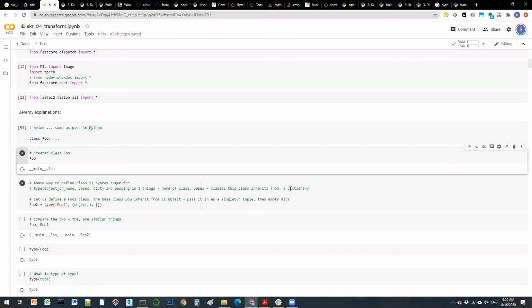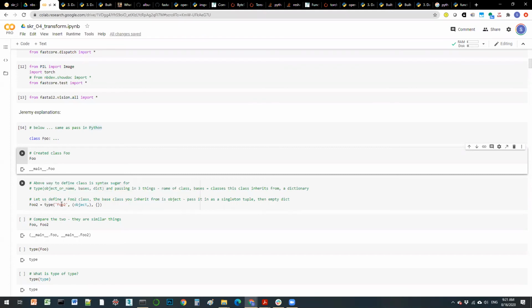And the dictionary will become the name, or the dictionary is the namespace of this class. We'll kind of look at what that means. So just to illustrate with another class, and I'm just using foo2 in order to show, I could have said foo here as well, but just to keep this class separate from the foo class that's already been defined.